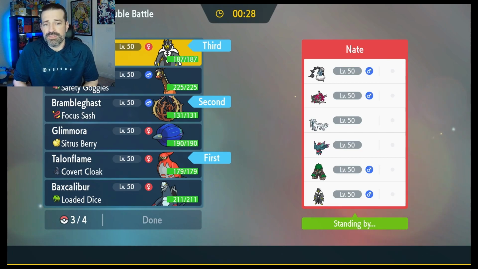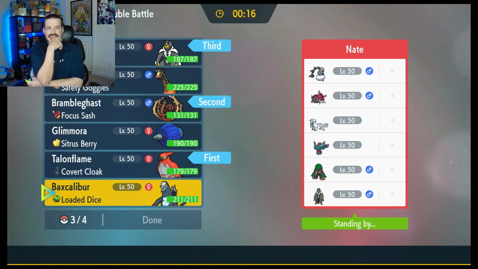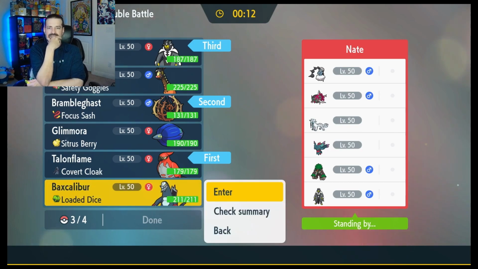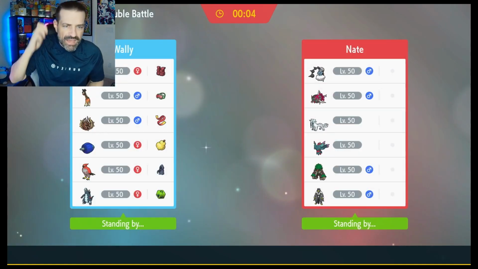If I'm being honest with you, they may end up starting with the... shoot. Yeah, because they may end up starting with a Rillaboom. So Ice would be great in that case, but that's okay. I think it's better to go with Baxcalibur and Urshi in the back. Yeah, I think it'll be better to have them back there.